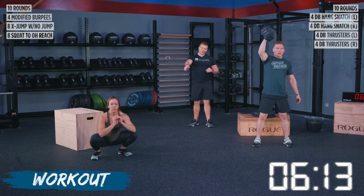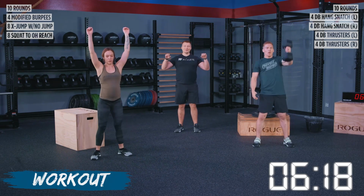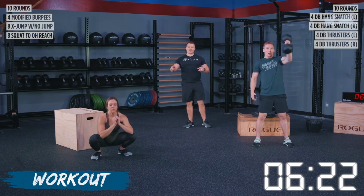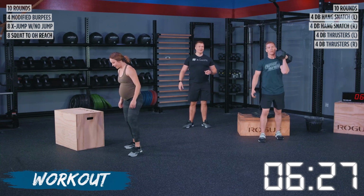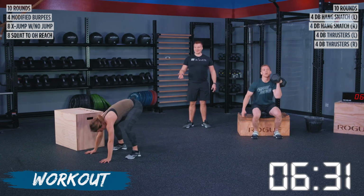We got Becca going back into her squats to overhead reach. And Brock is smooth sailing all the way through these 10 rounds here. I'm gonna ask athletes, Becca, what round are you on? We're on 7 with Becca. Brock, where you at? Oh, 10 over here. 10, Brock is already on 10. That means that Becca's got to speed it up.